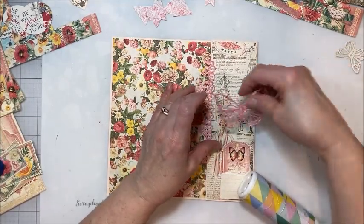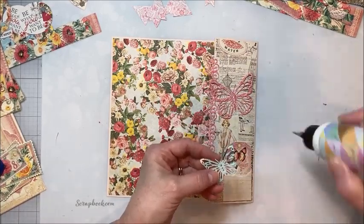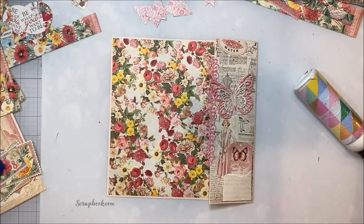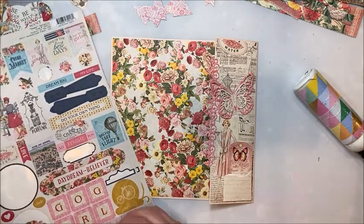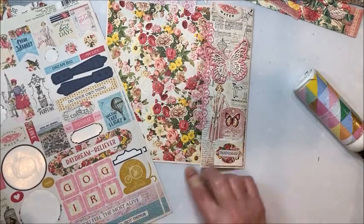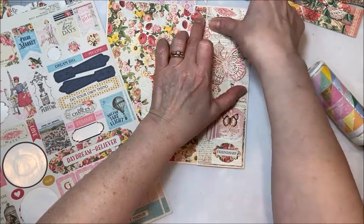And then I have this butterfly that's going to go right here. And then I'm going to top it with a small butterfly right here. Let's layer that up. And then if I look at my sticker sheet, let's take this sweet little tab that says friendship and put it down here on the pocket. And let's take this word that says confidence and put it up here, okay?